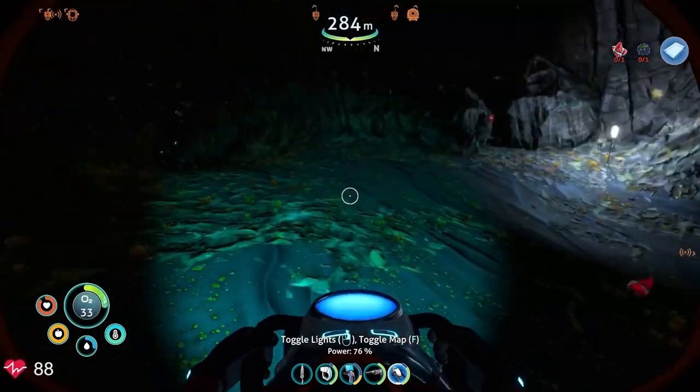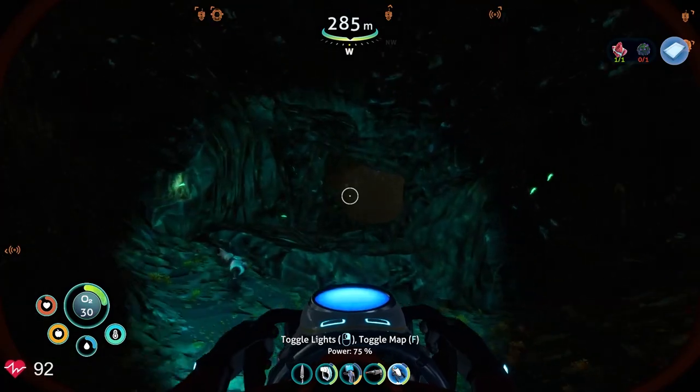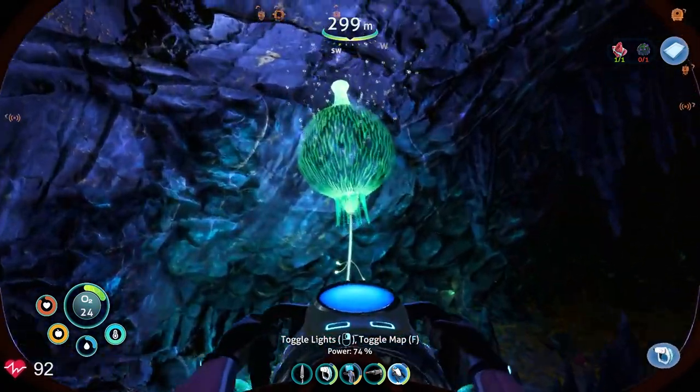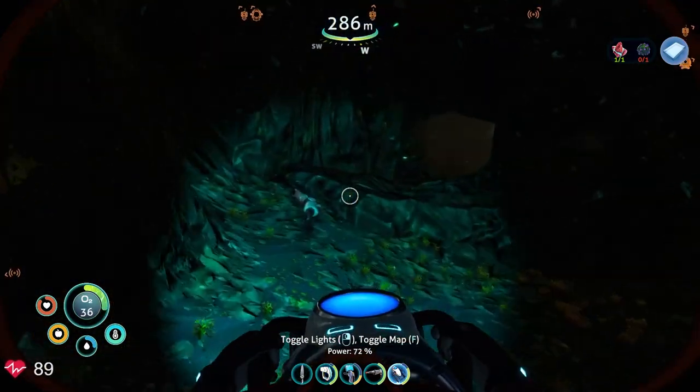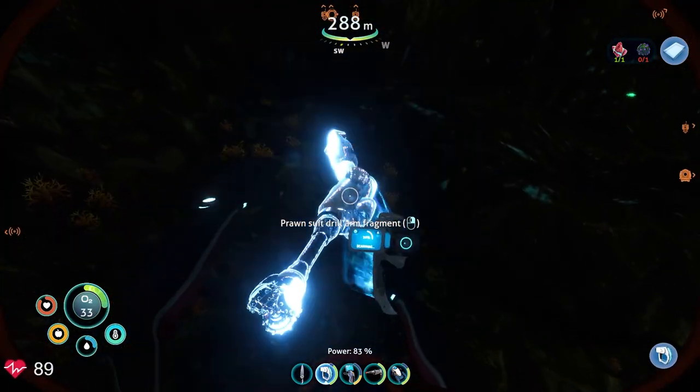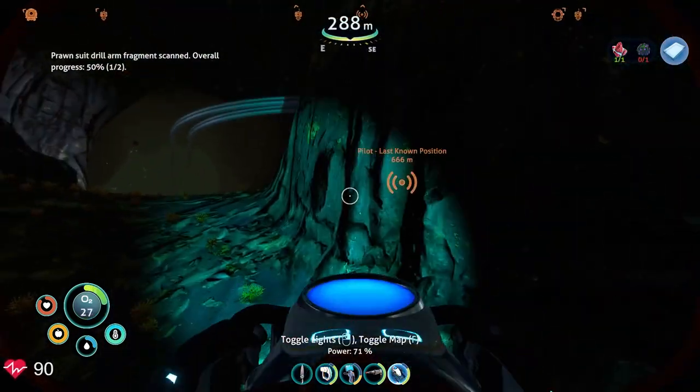All right, there's a ruby right here. I think there's a plant down this way. Oh, there we go. Okay. It is both reassuring. All right, let's just scan this. To rediscover. All right, I'm going to scan this arm because I'm like right here, but I'm on edge. One or two, I know.